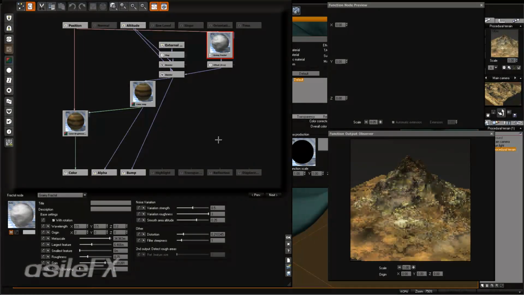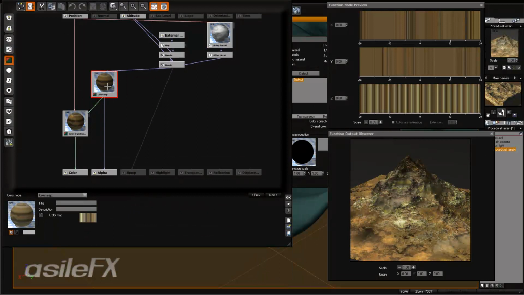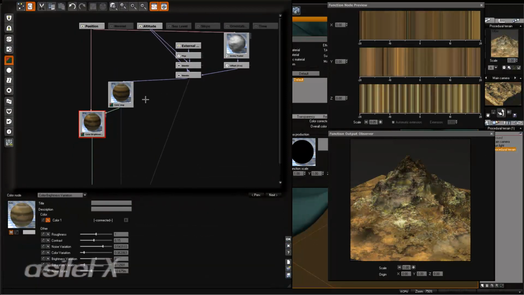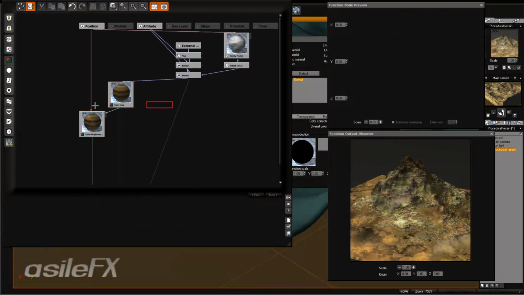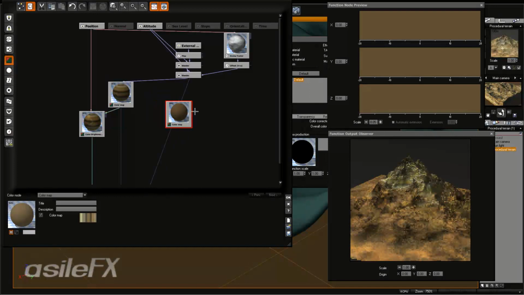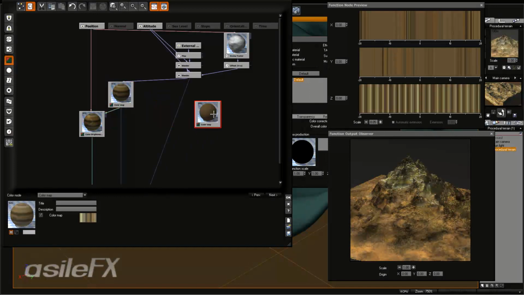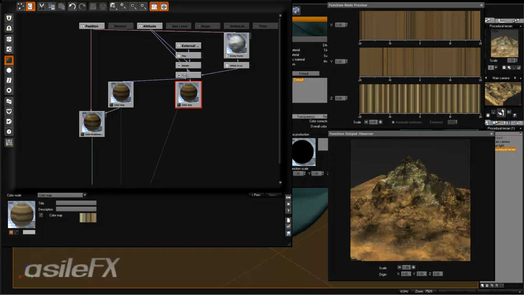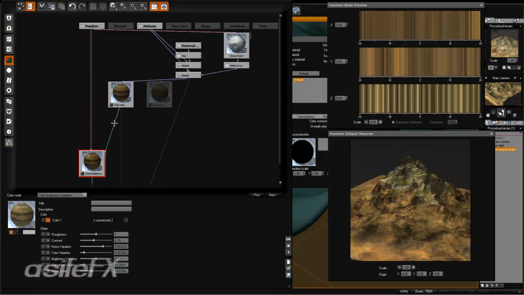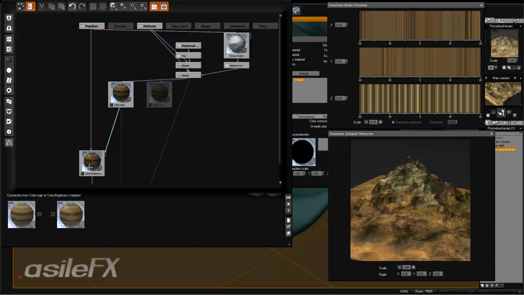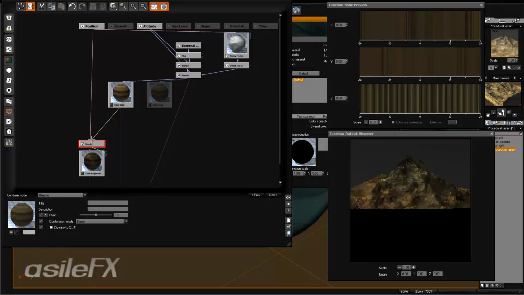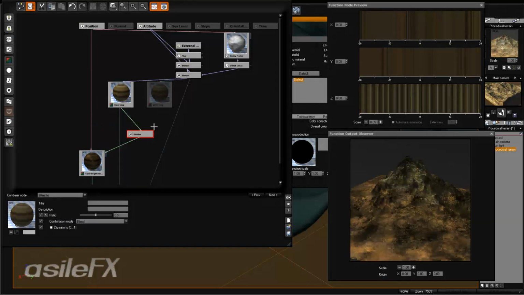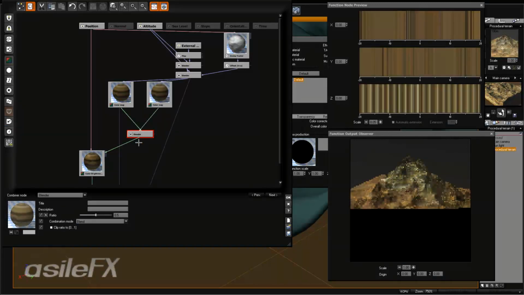And then if I want to add more color lines, what we can do is take this color map, and after selecting it, create another color map to create a duplicate. Connect that to the blender, and we're going to mix these two together. So we're going to select that color output going to the color brightness variation, add in a blender. Now this is a color blender, or color combiner set to blender.